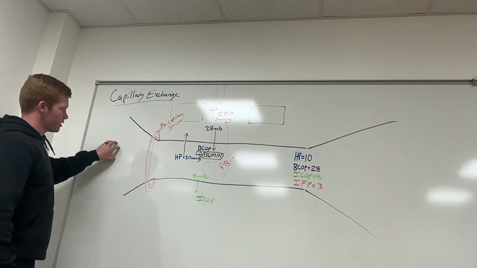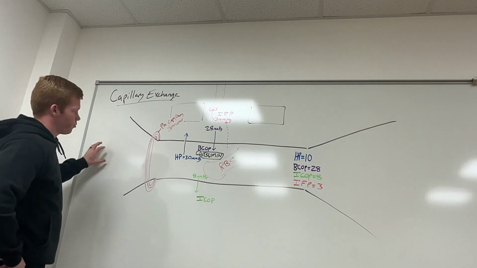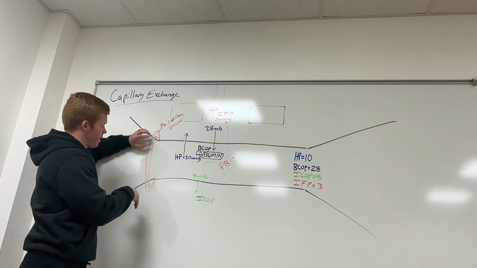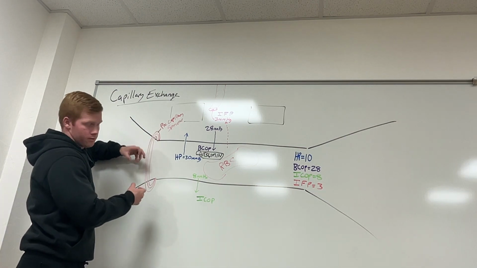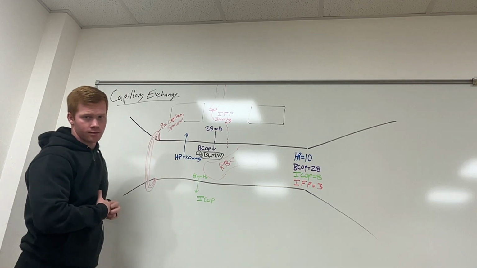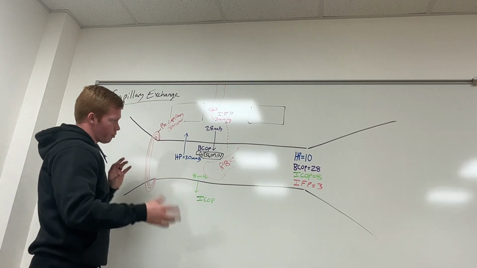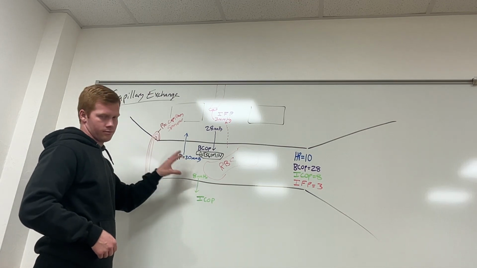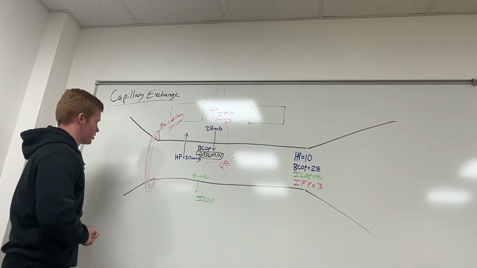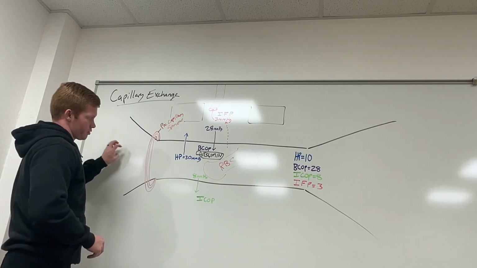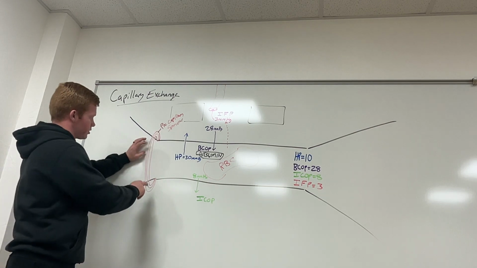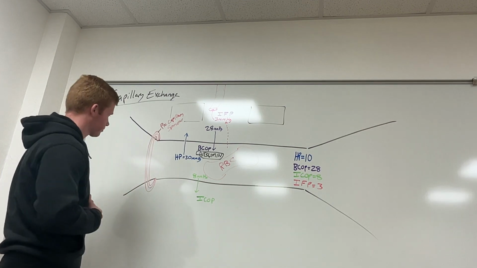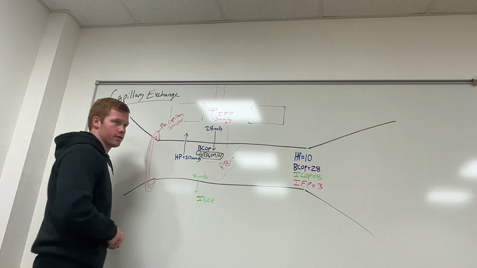And if we have increased blood pressure, we have more blood coming through, that's going to push on these sphincters, and it's going to cause them to contract, to decrease the amount of blood coming in. There's a couple different factors that affect this precapillary exchange. But also if there's decreased blood pressure, there's decreased stretch on this, they're going to relax more, allowing more blood to come through. I'll talk about why that's important in a second.